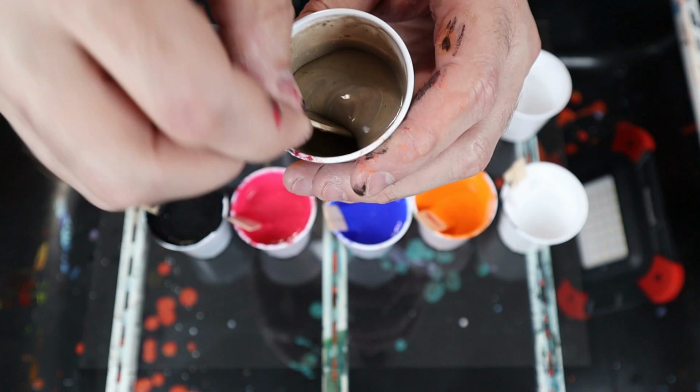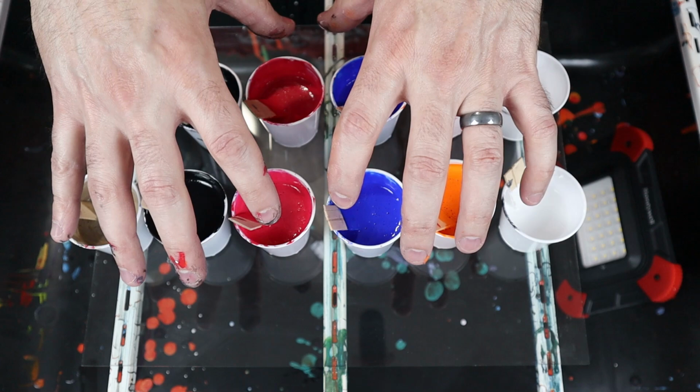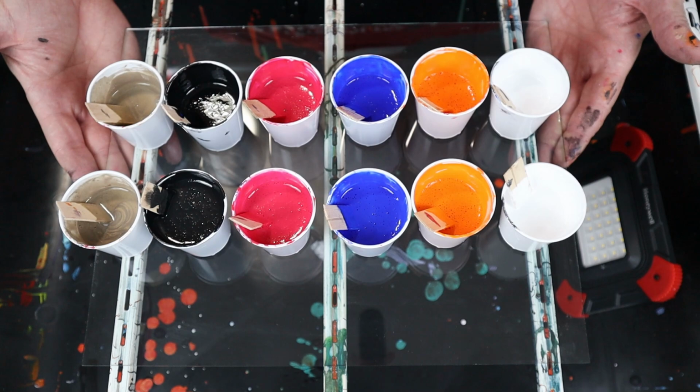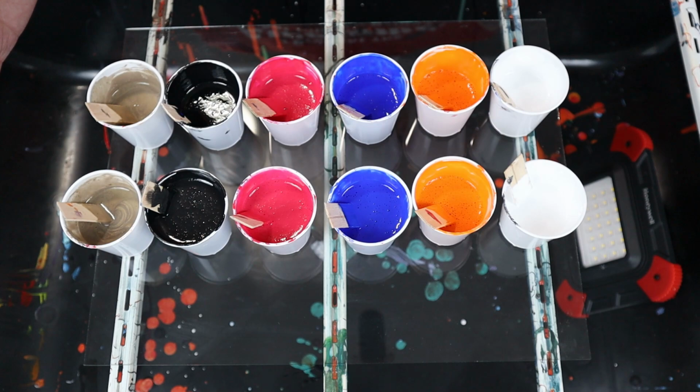And what we're going to do is pour a line of all 12 of these, six thick, six thin, on my glass pouring plate here. And then I'm gonna take leftovers of all of these and make very thin lines across all 12 of those. So I'll have 12 thick lines this way of the thick paint and 12 thin lines this way of the thin paint.